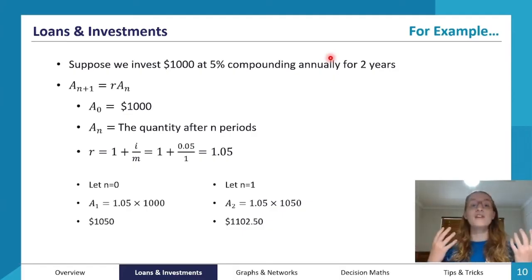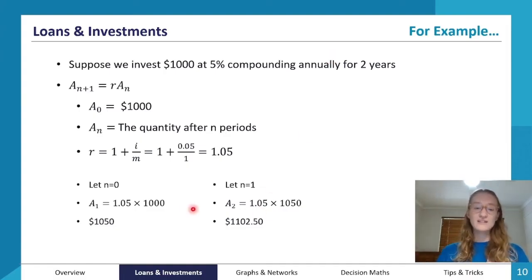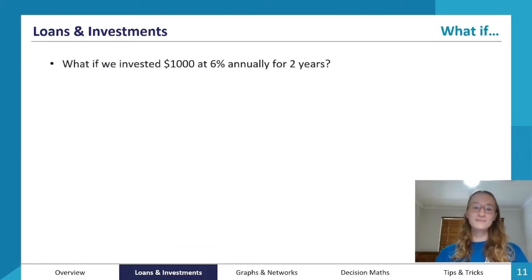But when we're talking about compound interest, we're modeling it in a very similar manner to geometric sequences. You can see that it's growing by a little bit more each time because we're applying our rate of growth to the previous new amount. So the amount of money that we're earning interest on is growing. So the amount of interest we're earning is growing as well, because interest is based on a percentage. So that's the really cool thing about compound interest.